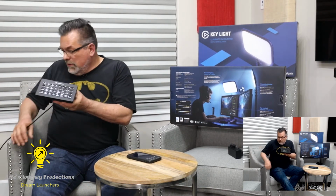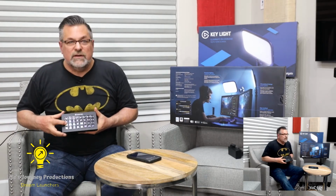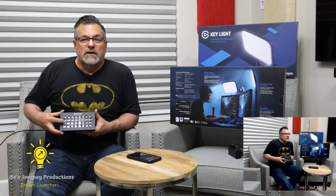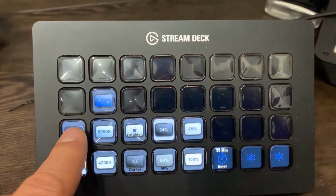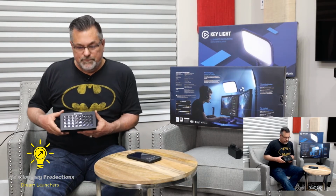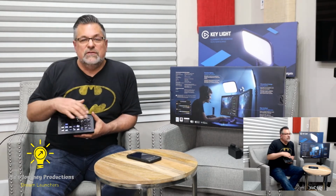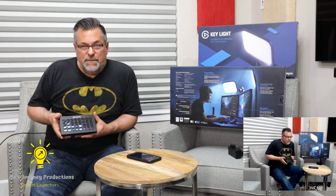And then if you get out the Stream Deck, which I programmed, what I have on here is the ability to turn the light on and off. So there's the light off. Light back on again, and it lets me know, it kind of goes semi-dark when the light's off on the Stream Deck. And this is the XL, their largest one. It's got 32 programmable keys and then a number of pages. And we'll be demoing this in a future review.